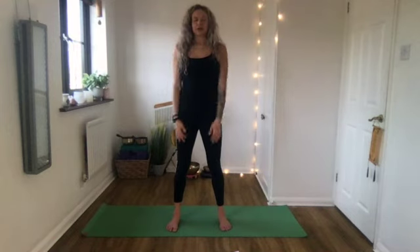Let's start by noticing how you are right now. Have the feet just slightly wider than the hips, arms relaxed, and you can have your eyes open or closed - whatever helps you bring attention to how you're feeling today. Start with the feet, noticing if you've got lots of weight in one foot or if the weight is equal, and just see if you can even the weight out. Then notice whether one foot is turned out more than the other and try to have your feet more or less parallel.